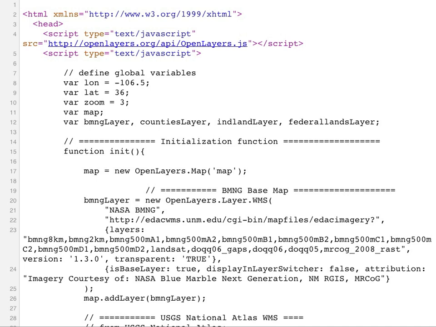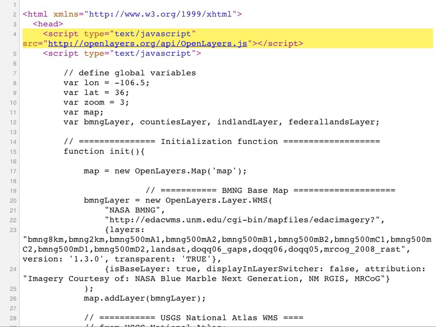For this particular map client, we have our standard information at the top of the client. You can see here that we've included the OpenLayers JavaScript.